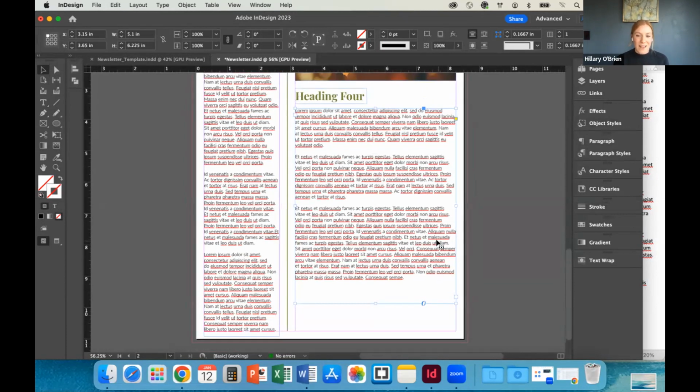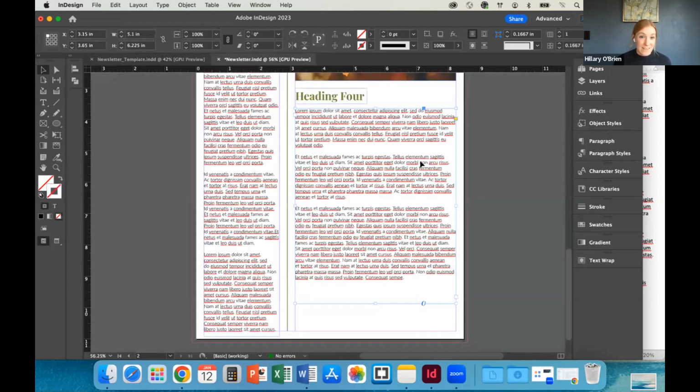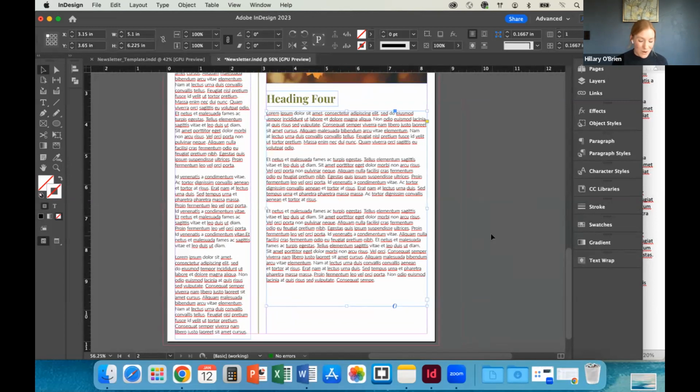And then our last element that we're going to add, and I will show you again, we're going to add this leaf image, and then I'm going to show you how to wrap the text around the image. And there's a few different options with that. So we'll go over how to do that. And this is something I use a lot. I use this when I make the NAEOP conference program. I do this with basically all of my designs because it looks really nice.